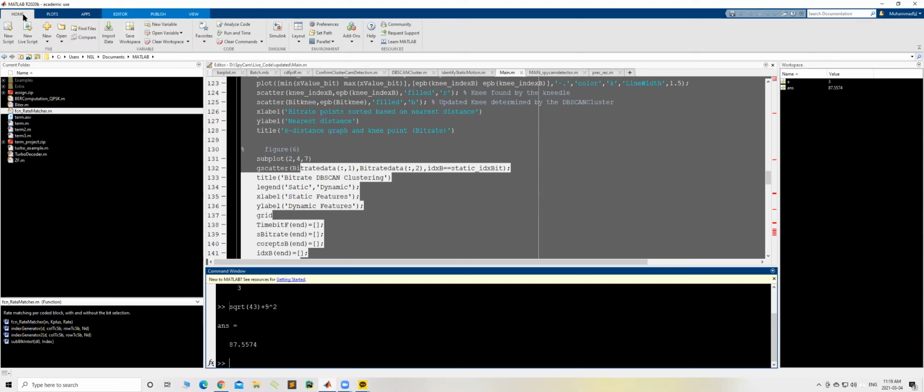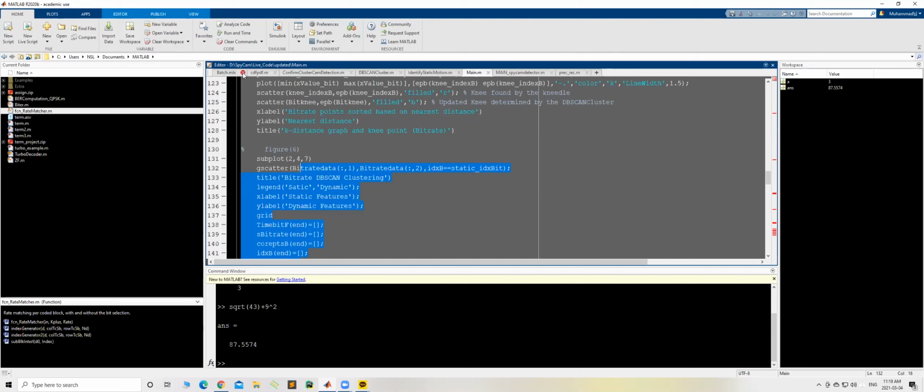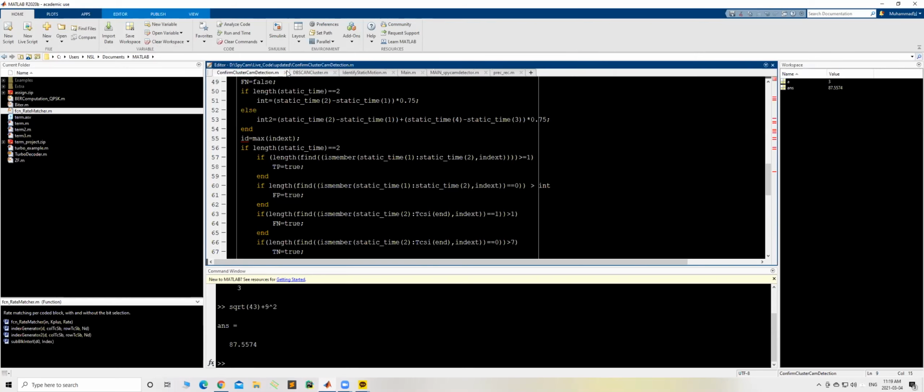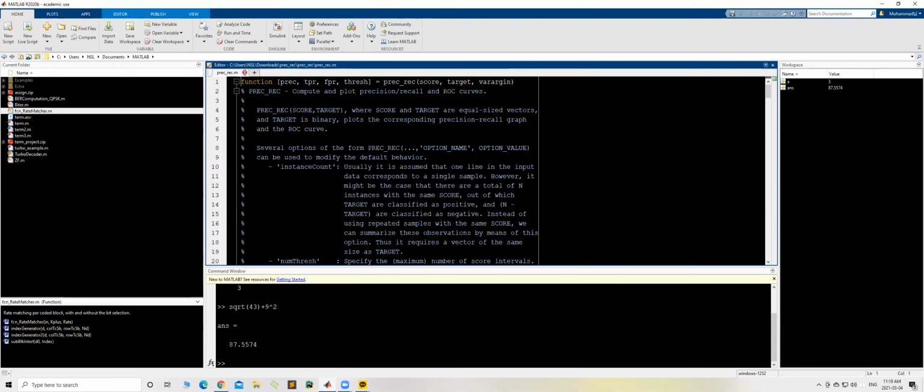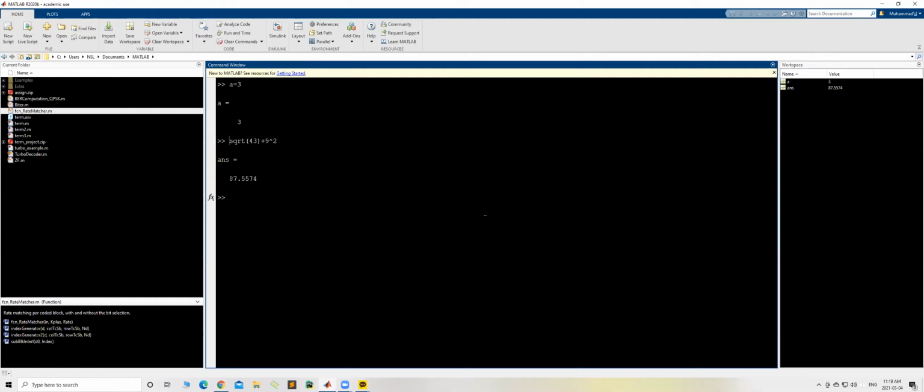So again, the home menu contains a lot of things. Firstly, let me close everything, because these are my script files where I have already worked on, so I don't want to show you something which is already there. Let's say we are opening MATLAB anew; it might look like this when you open it for the first time.